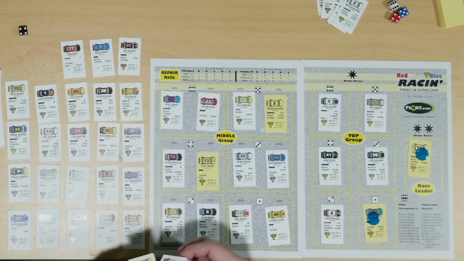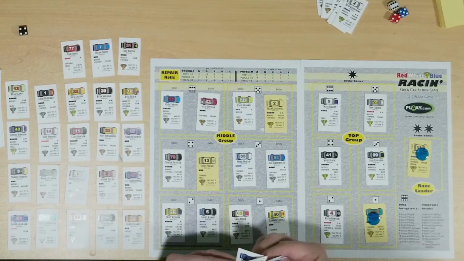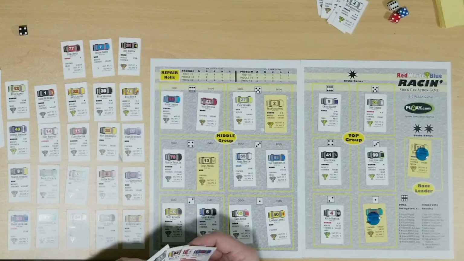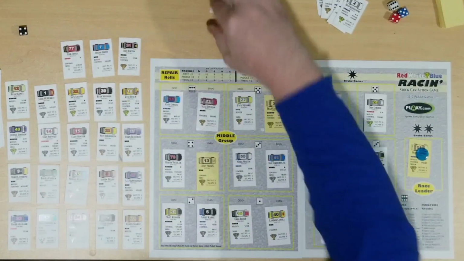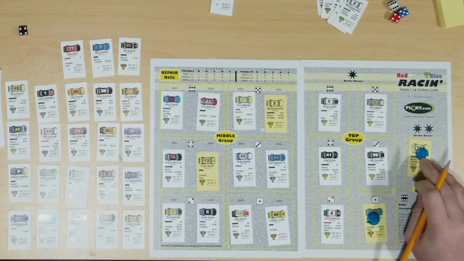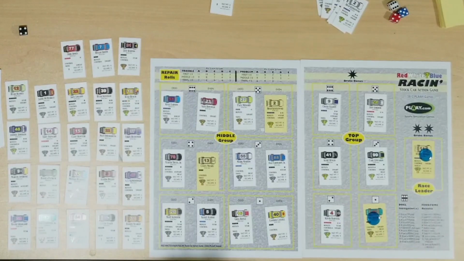Dave Reitman, Juan Pablo Montoya, Brian Vickers, Bobby Labonte, and Trevor Bayne failed to qualify. This is our race at Watkins Glen International Speedway. I'm just going to write driver numbers this time around because it's easier that way.